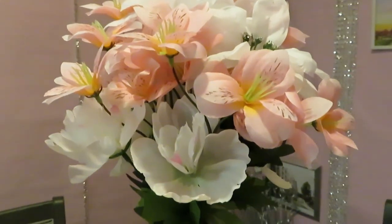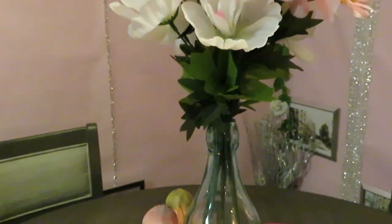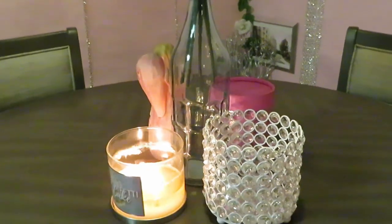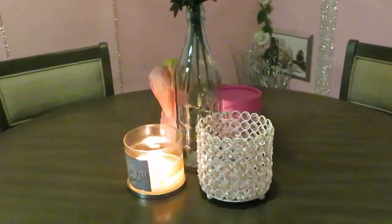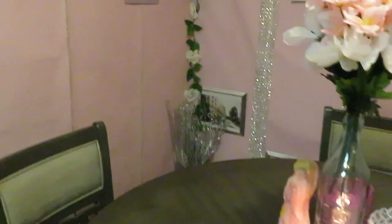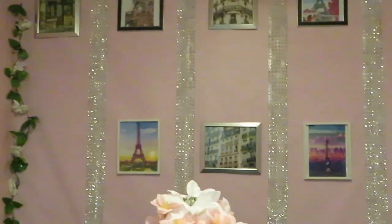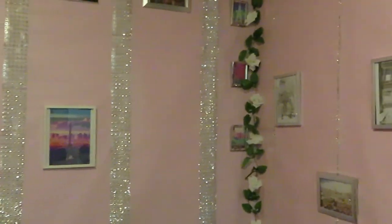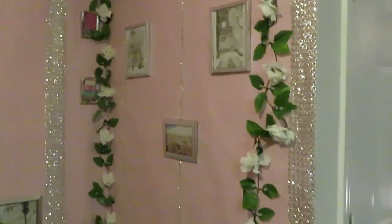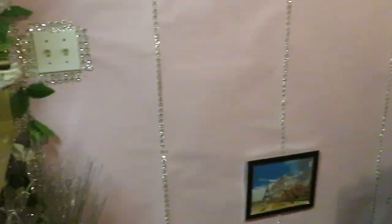Those flowers - they are beautiful, so beautiful. And the candle. I wanted to film it in the evening so you guys can get the real effect of what I was going for. You've got the rose vines in the corners, and we got the diamonds falling, got the vines on all the corners - so beautiful, it turned out really, really nice. I love the dinette table and the girls love it too - they feel high up. And you guys remember the vases I got from Big Lots.